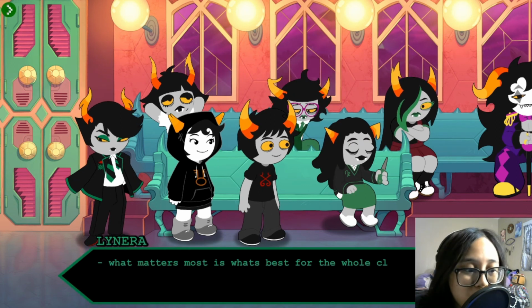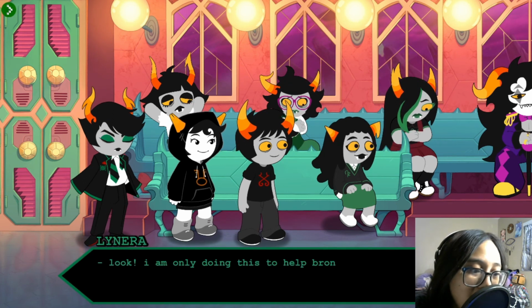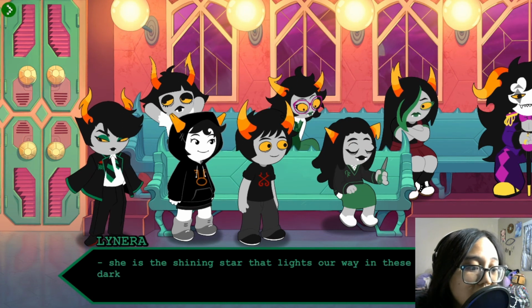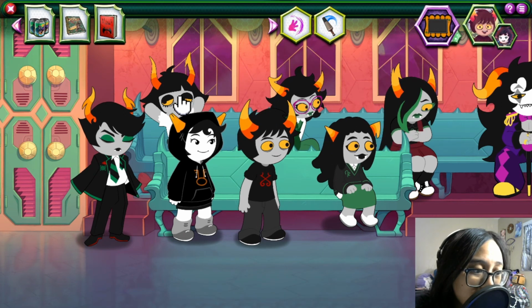What matters most is what's best for the whole cloister. How is going through this trial going to help your cloister? Look, I'm only doing this to help Bronya. She is the shining star that lights her way in these dark caverns. It's about time there were some consequences for how they treat her. Alright.